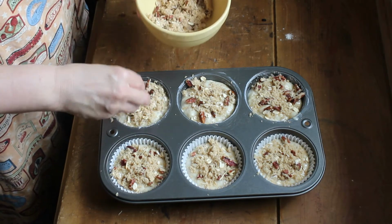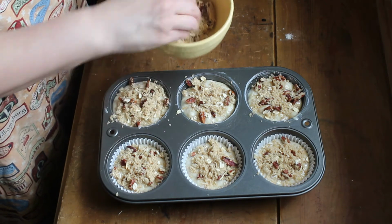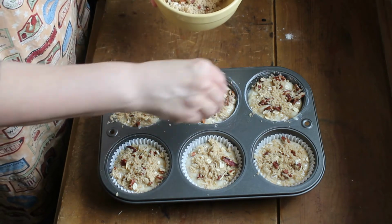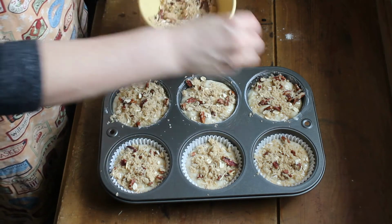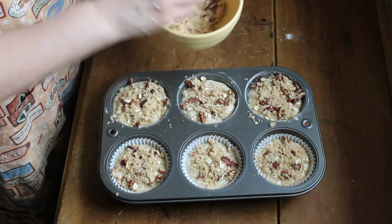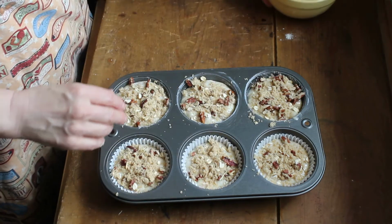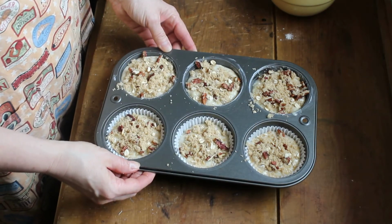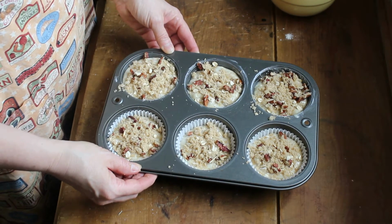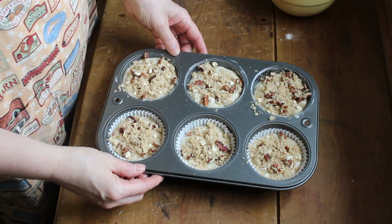Sometimes I add slivered almonds to this, and I don't have any today. I think the last time I made these, I had slivered almonds that were sugared in honey, and I added those. That was really good. Okay, so I'm going to get this into a 375-degree oven for about 20 to 30 minutes.